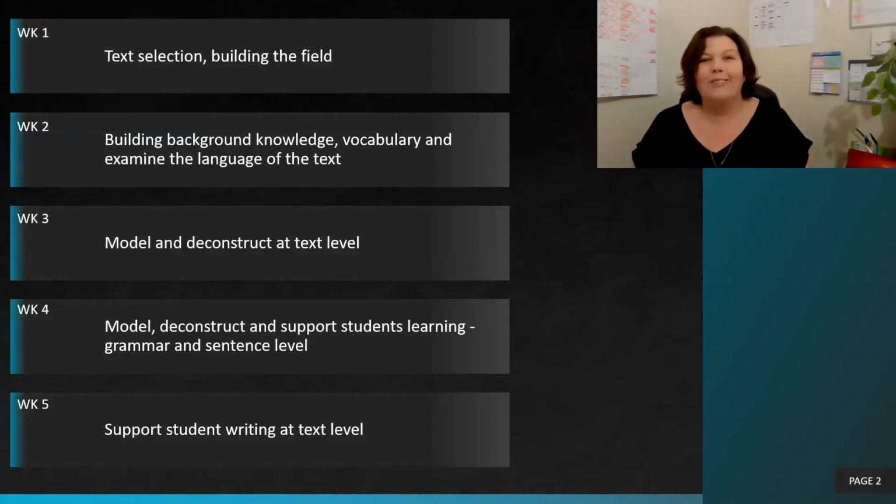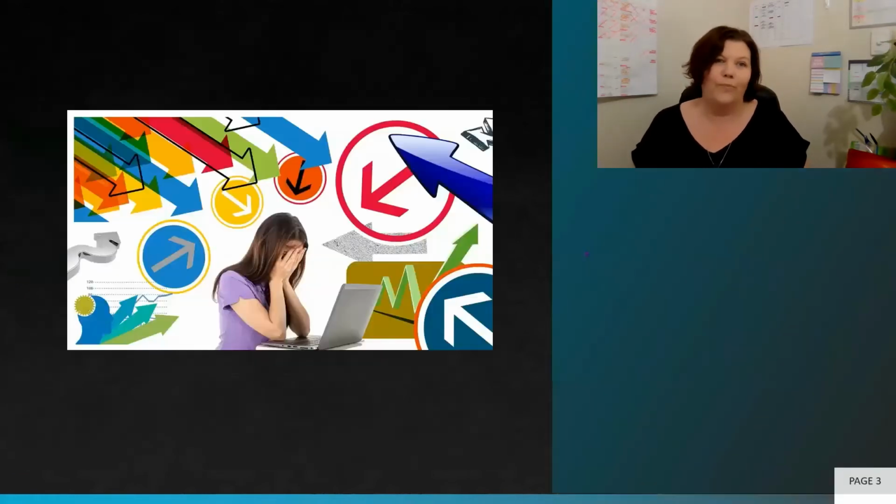We are also going to look at how to support students to write at text level. As teachers, we're pretty good at this one. But there's some steps that come before that that set kids up for success. And if you've ever taught the world's best unit on narrative, and then you still have those 4, 5, 6 children in your class who've done not more than give you a 3-sentence story and you don't understand why, this teach along is for you.